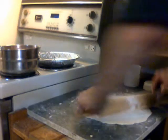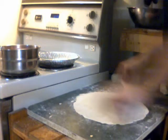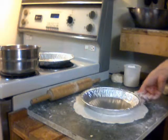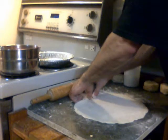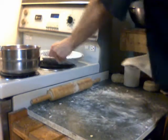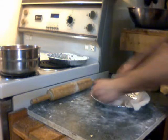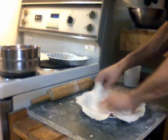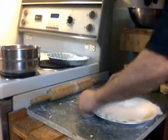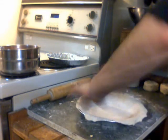Now as it grows, it's the flour that it's picking up that actually helps it keep its size. All right. So now, measure your pie plate, make sure the dough is bigger, because the minute you pick it up, it's going to start shrinking. If you put it into quarters, it's easy to transport. You just put it down like this, and like that, and then you won't get any tears or issues with it. All right, so here's your first dough in.